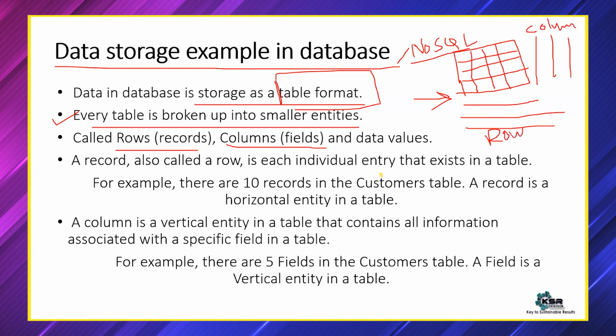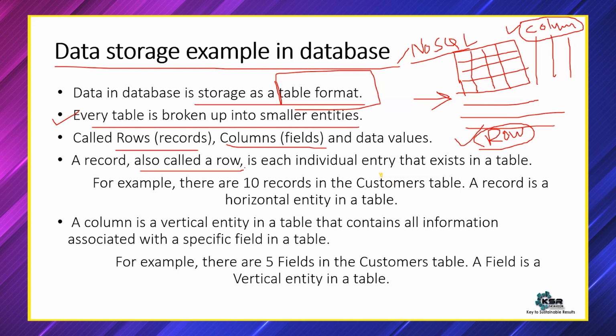Rows and columns. One who is entering the field of database or data analytics, even in some interviews, they'll ask you what you mean by row and column and how rows and columns are stored in any specific table format of a database. This is an interview question. It might look silly, but it is still asked in interviews. One who is joining as a fresher or is new to this field, what do you mean by row? What do you mean by column? And how is the information stored? What do you mean by vertical entities or horizontal entities? They'll not ask you row and column, they'll ask you horizontal and vertical entities.